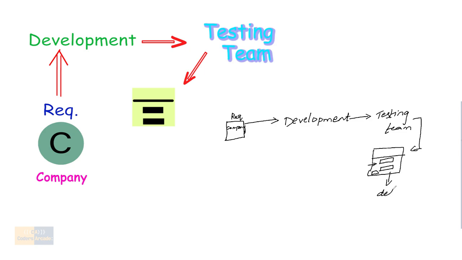So whenever the testing team gets a defect, we communicate it to the development team. Now how we communicate it? Again, there is a process which will be covered in the next upcoming videos. For now, some short story I'm telling you. Get the requirement. Do the development. After the development, the software goes into the testing team. Testing team performs testing. They find a defect. Communicate it to the developer or the development team. After they fix the defect, they will again send it to you for checking whether that defect is fixed or not.